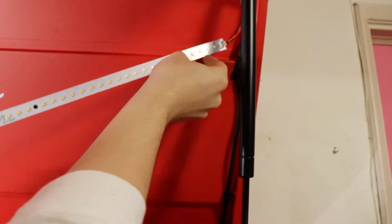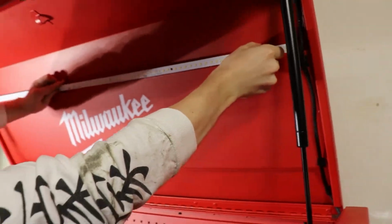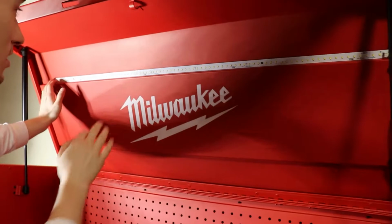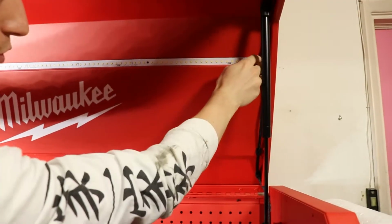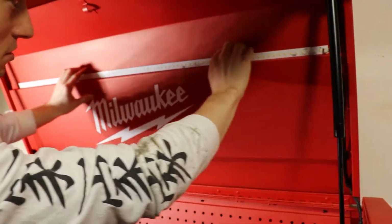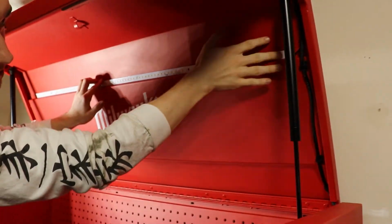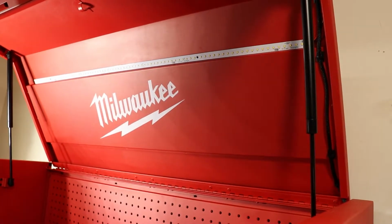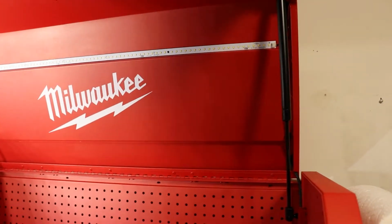All right, nice and simple, nothing crazy. And then we're gonna line this up with the edge, just right about there. And like I said, it's all magnetic. We can move it over maybe a little bit this way to get it a little bit more centered. But we have this all nice tucked away, so that's about as much as we're gonna get. But that looks pretty damn amazing, if you ask me.